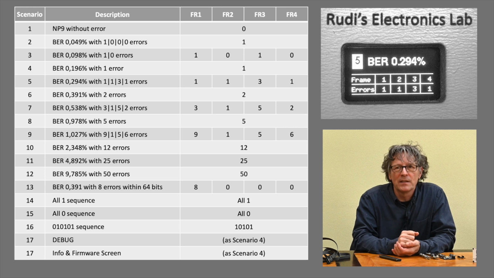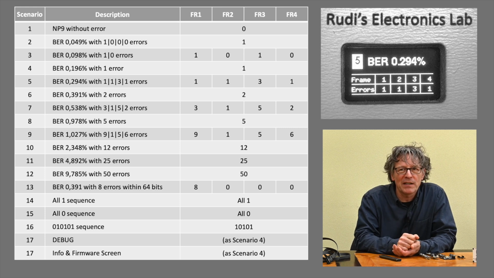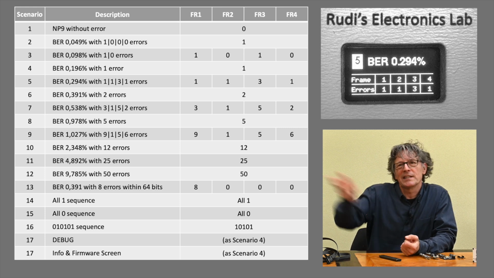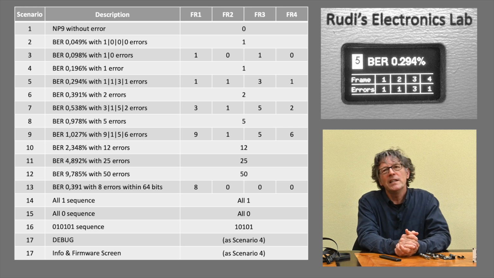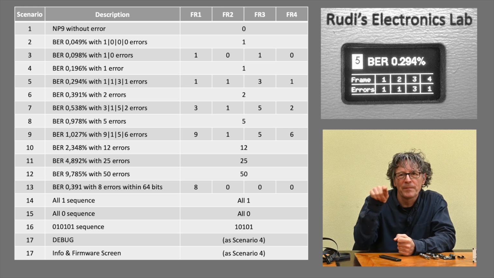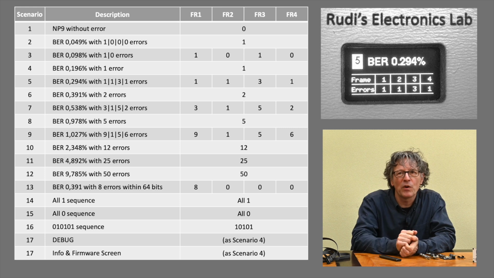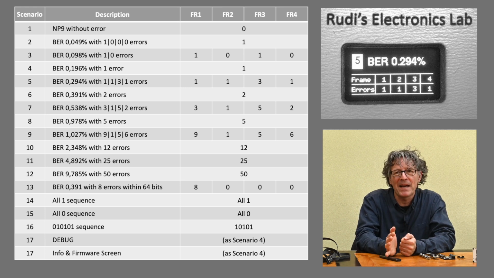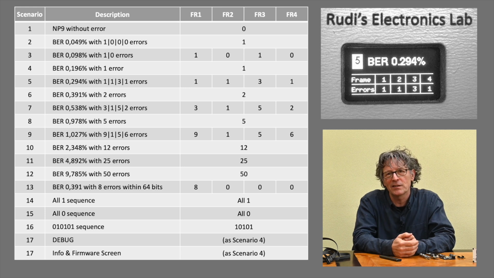Why did I build a separate scenario for this, and not just do that in whatever scenario is running? The reason is that having additional outputs very quickly going on and off within these loop states will also cost you some time. So the overall maximum clock speed of the device will go down from approximately 1.3 megahertz to approximately 0.8 megahertz. So it is going to be a little bit slower, not terribly slower, but a little bit. But I decided to make it a separate mode for that reason.